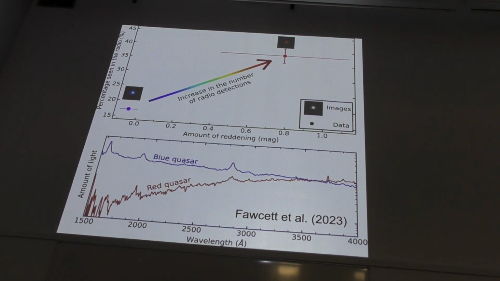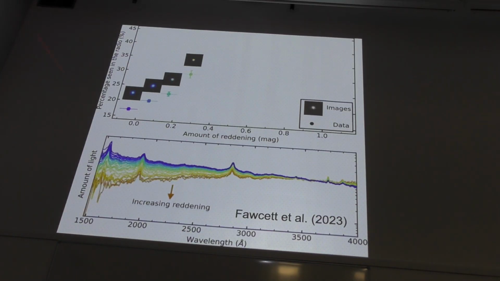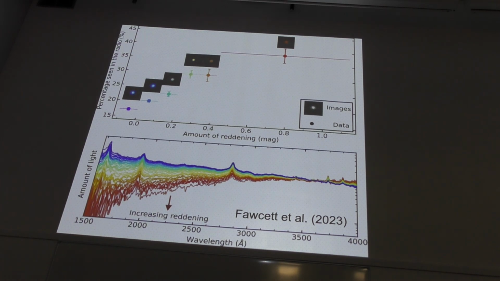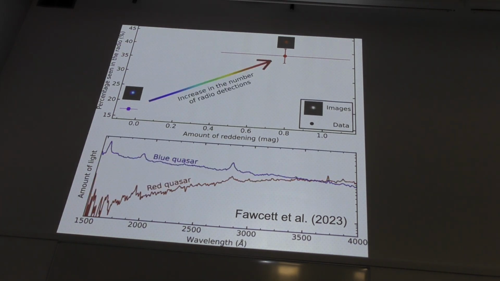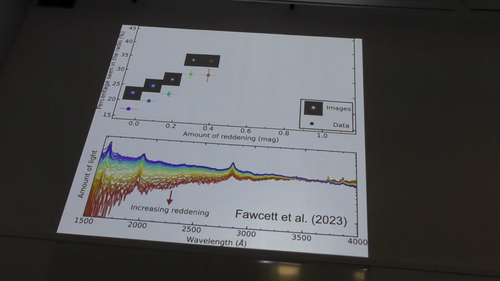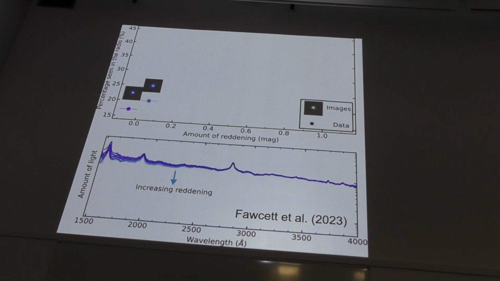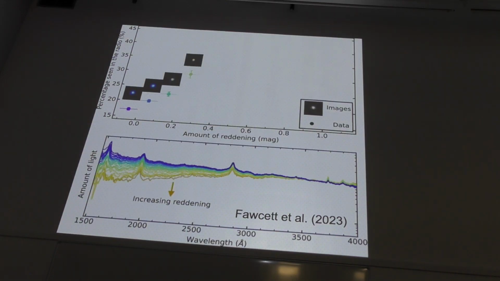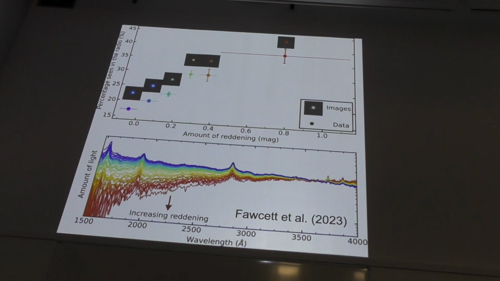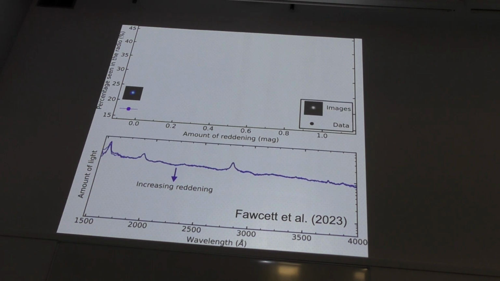And what I find is that the more dust you have in a quasar, the higher your radio detection fraction. So the more of them have radio emission. And on the bottom, these are composite spectra of what the DESI spectrum would look like at these different levels of reddening. So we find some connection between the dust, which is what's making these quasars red, and the production of radio emission. And this is interesting because radio is not affected by dust. That's why if you have a radio in your house, it's not blocked by your house. Radio waves can pass through anything.